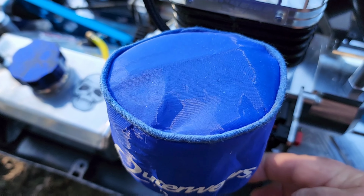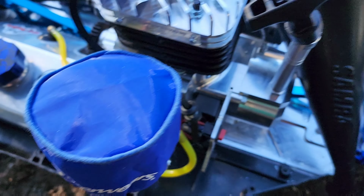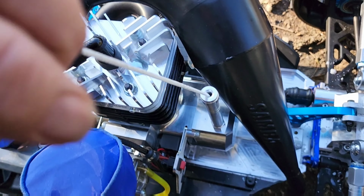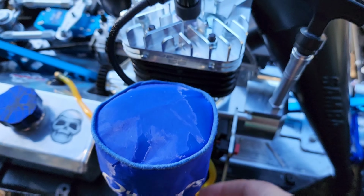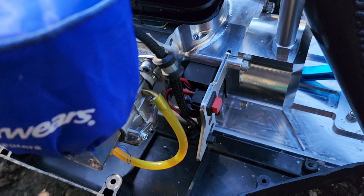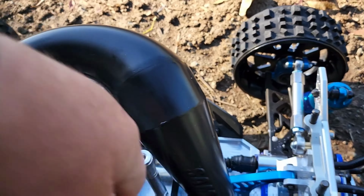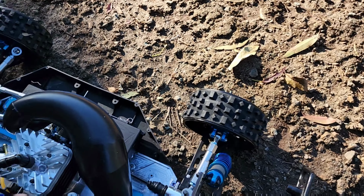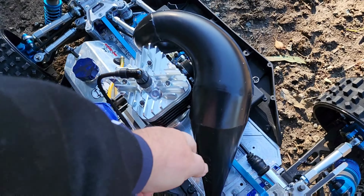Put the choke on, choke's on. Like I said, I've got no idea what to expect here. Give it a first pull. There was the noise. Pop the choke back, and this little black thing popped back. So I have no idea what to happen here. Probably no fuel in the line yet. Nah.